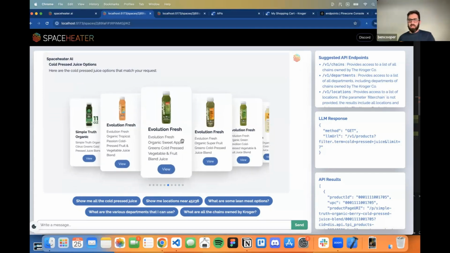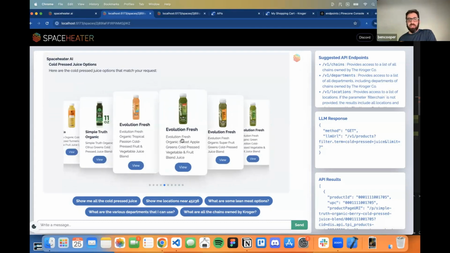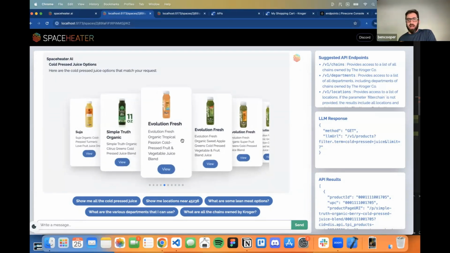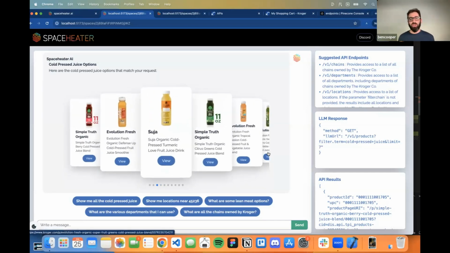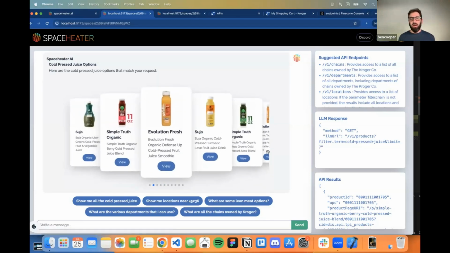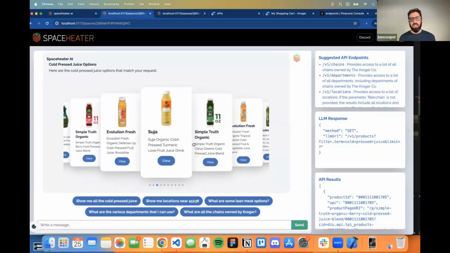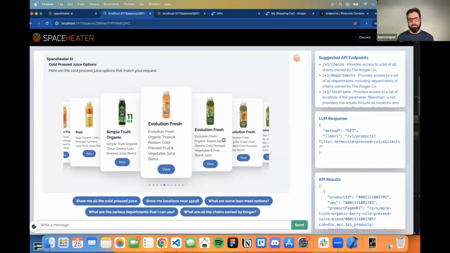Let me just jump in real quick, Alex. We feed the LLM the endpoints, as you can see in the top right box there, just the things you can do within Kroger's system. Then the AI decides which is the best one of those to accomplish what the user is asking. And then it forms on the fly that URL that we're hitting on our backend server to get that information to populate this user interface here.